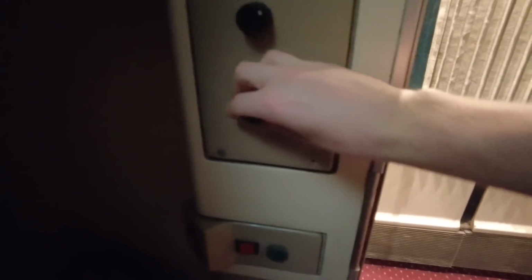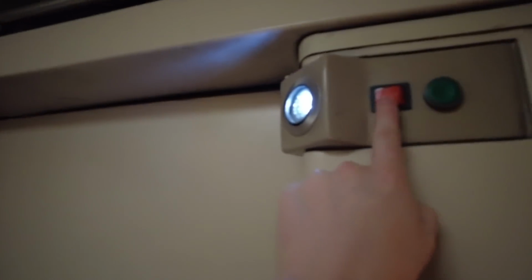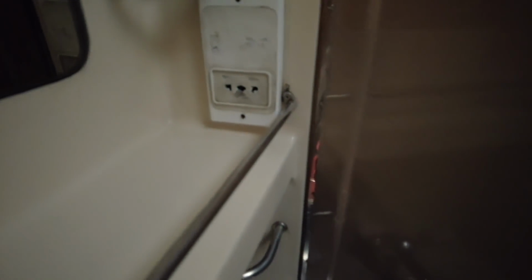Oh, mood lighting. Other features include some kind of radio. Oh, okay. Wait, was that a light? Okay, light. What was this? Is this the AC? It's not working. It might be the AC. We don't know if it works. This is the radio. And this is the radio, I think, for like announcements from the train. Up here by the top bunk, you have a tiny little light. In here, there is a plug to charge your stuff. That's pretty much it. I'm sitting on the seat right now.